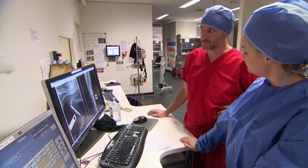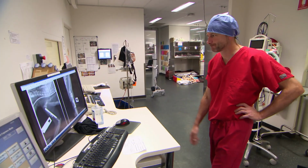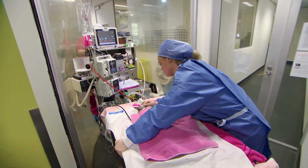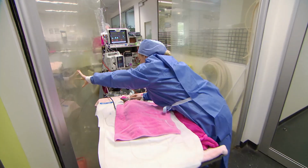Happy to wake her up? Yeah, sure. Look, it's probably going to take her a good 6 or 8 weeks to heal fully, but she'll feel like she's fixed almost straight away because that plate's really solid and it'll feel like a new leg. We'll just get her into her recovery bed now and we'll see how she's going tomorrow.